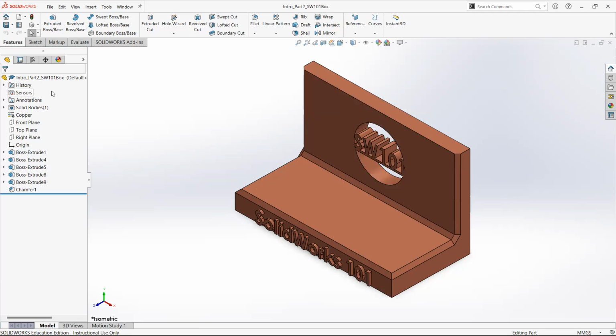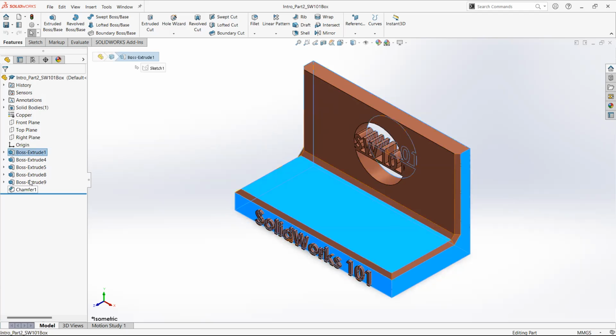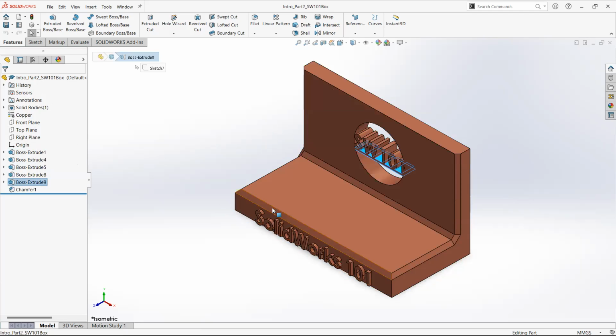Or if you go to the left side here, we have what we call the features tree, which simply shows you how this part was created and the features that were used in this part. And so you can, with a left click, select the different features that are used when creating this part.